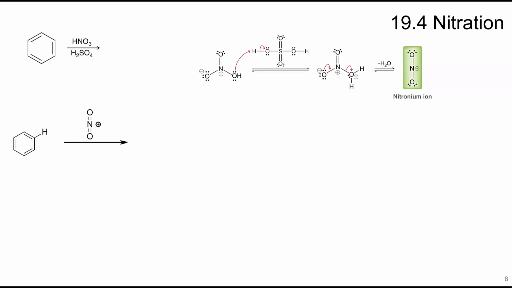Another reaction that we can do is adding HNO3 with sulfuric acid. When you have nitric acid in the presence of sulfuric acid, the OH group can grab a hydrogen. Those electrons go on to the oxygen there, and then we're going to do an elimination of the water group that forms to form this nitronium ion, which is a very good electrophile. And benzene again is going to act as our nucleophile.